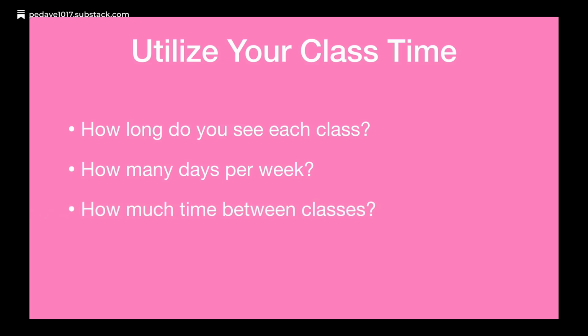And how much time between classes? This is the big one for me this year. I have 0 time between classes. It was 5, then it was 3, and now it's 0. So I've got to get 130 kids in and 130 kids out as fast and as efficiently as I can. That's something to think about.